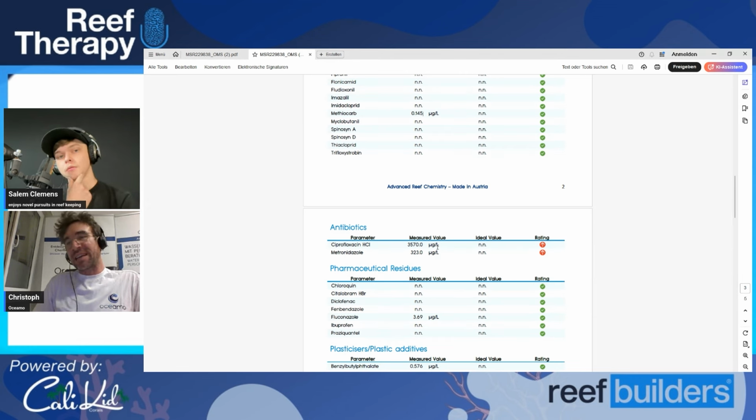You can, for the first time, really see how long those compounds stay in the water and how well they are removed by skimming, or by granular activated carbon, or by ozonization or whatever. This way you can refine your dosing or medication schedules to be sure to have a therapeutic level of a certain medication for a certain amount of time in the water.